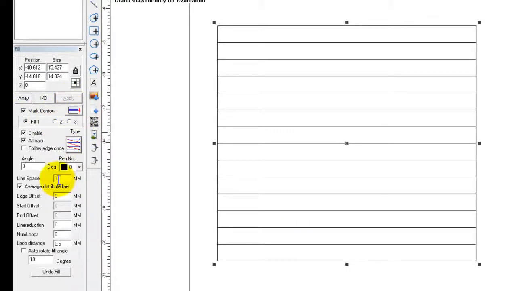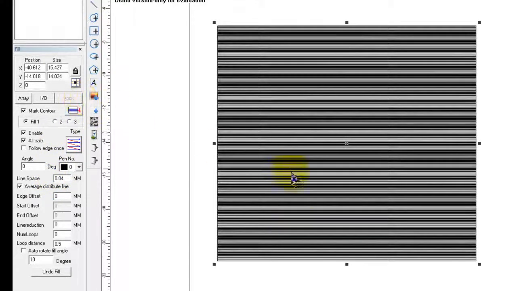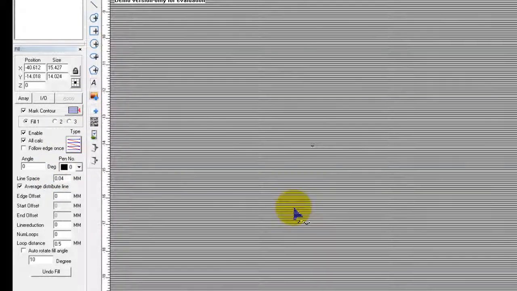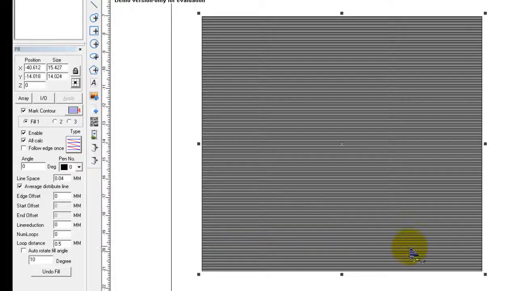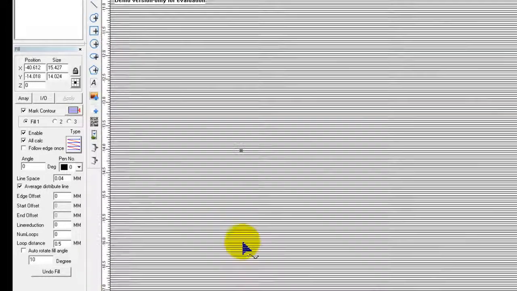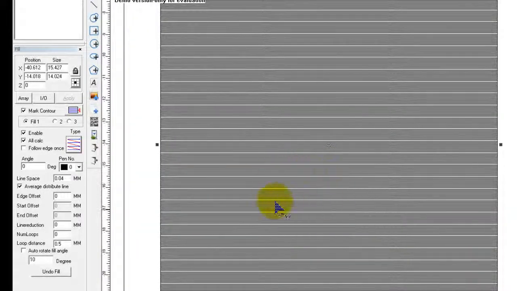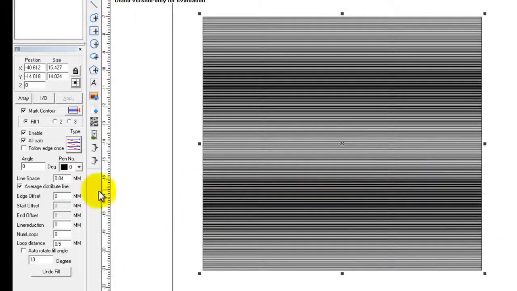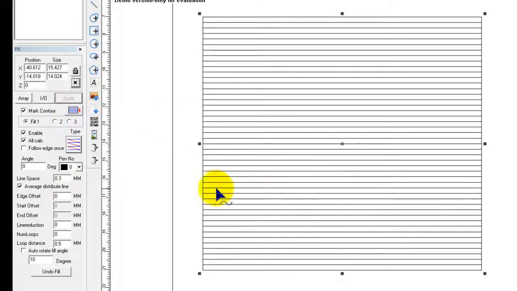We've explained the angle, we've explained the line spacing, again, starting at 0.07, 0.08, and then going below. For example, 0.04 is always going to be ideal. You're going to have a thicker concentration of laser beam going down on your material, which is going to give you a very solid filled in object on your material. But for this example, again, we're going to go back just to 0.3 will do us well, and now we can see some spacing in there.